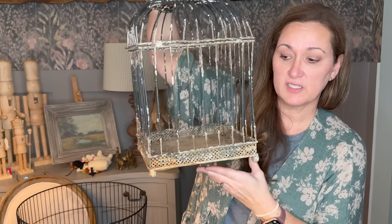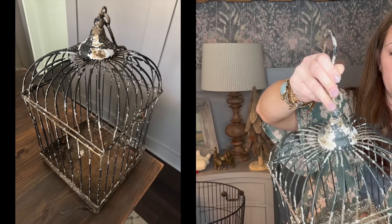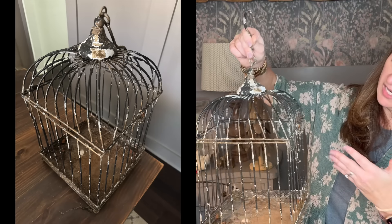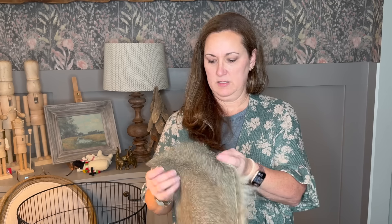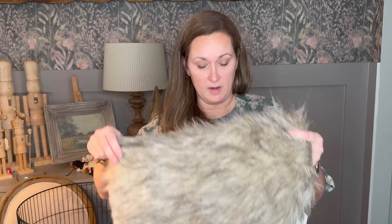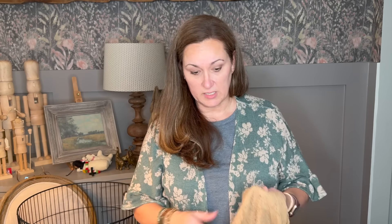She said this was $5 on Sunday, which meant I paid $2.50 for it. It already has that rusty crusty look. Y'all, it was outside so I need to clean it up a little bit, but I love how it looks already. This is the kind of look I would try to get with paint and distressing. This one might have to stay on my front porch because I need to babysit it for a while before I try to sell it.